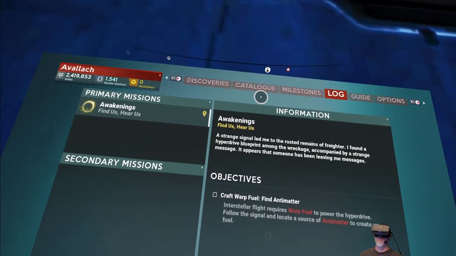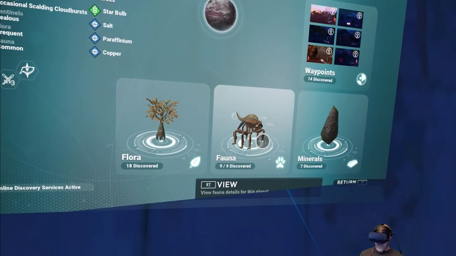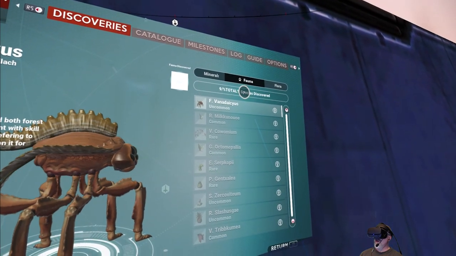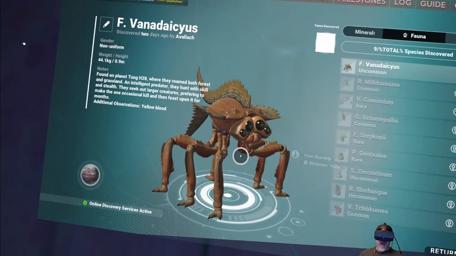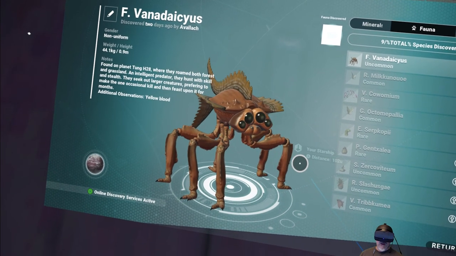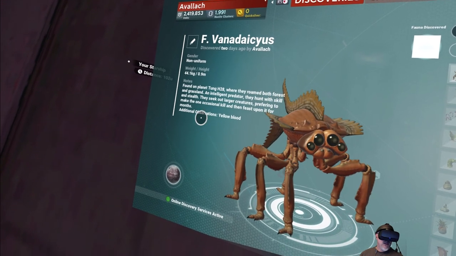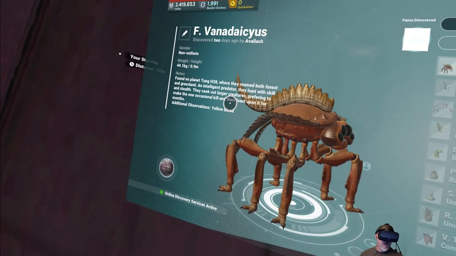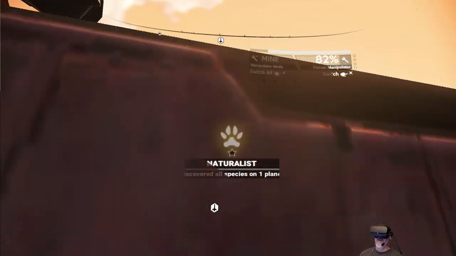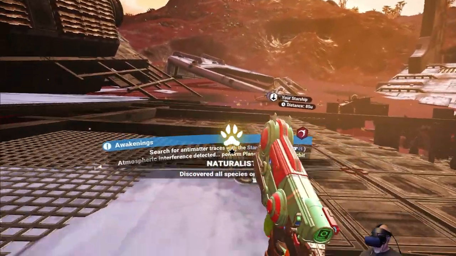If we go to discoveries, and we hit fauna, I have discovered 9 out of 9 fauna, which is really cool. And we can get 450 nanites from uploading those. Pretty cool, man. And this was the last fella that I discovered. He's kind of like a praying mantis crab spider thingamadoodle. He likes to kill and feast upon larger creatures so that he doesn't have to eat for several months. So how convenient is that, right? He wasn't hostile to me, though. Oh, look at me. I'm a naturalist. Hot damn.